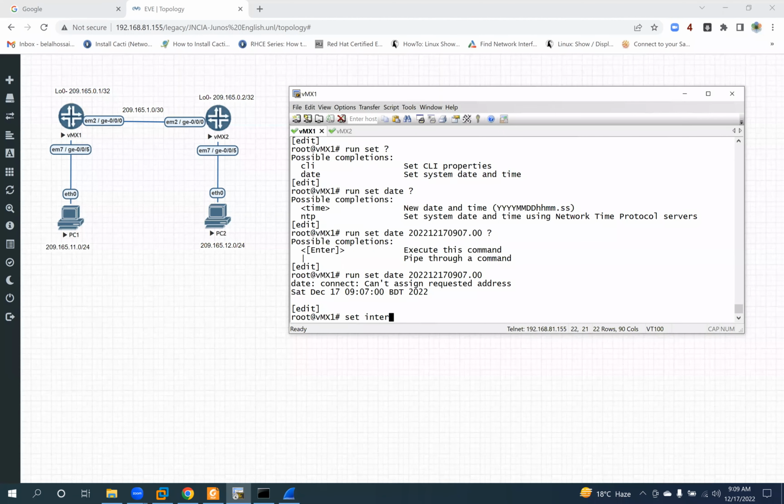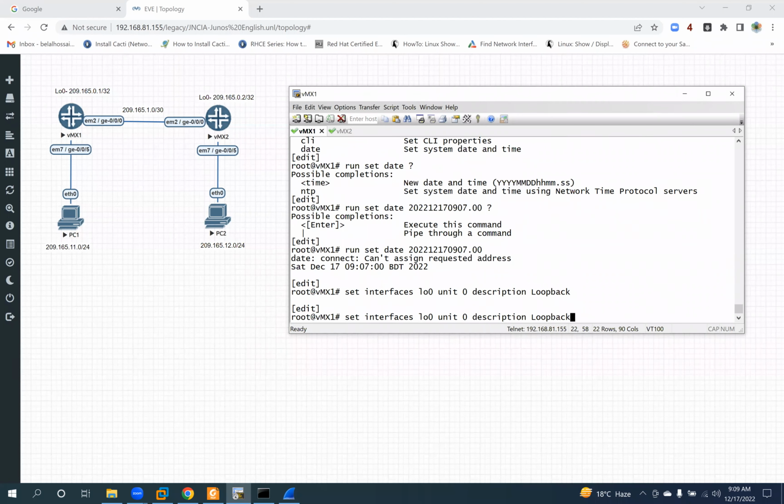Set interface lo0 unit 0, description loopback, family inet. Inet means IPv4. Family inet address: the loopback address is 209.165.0.1/32.